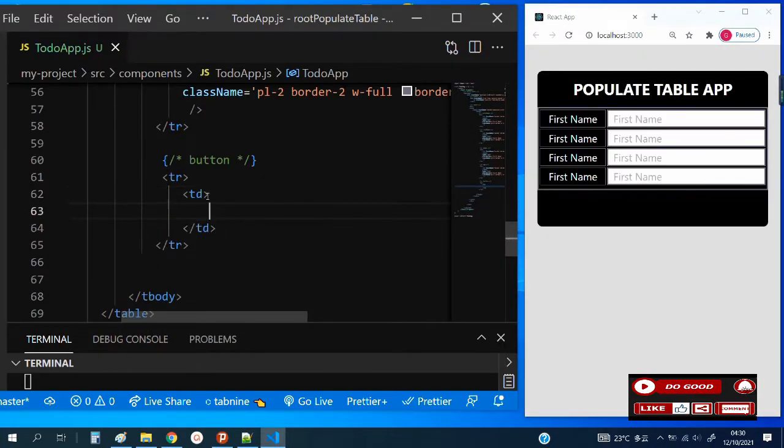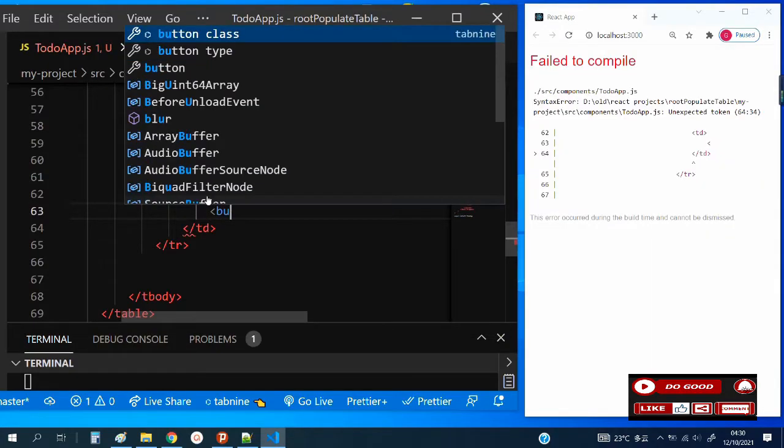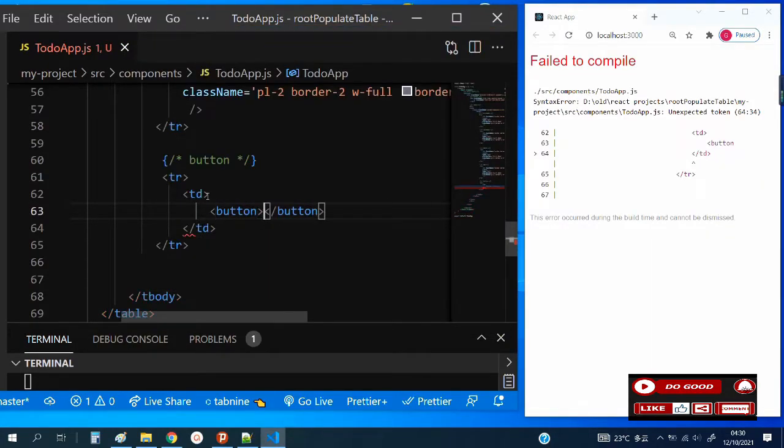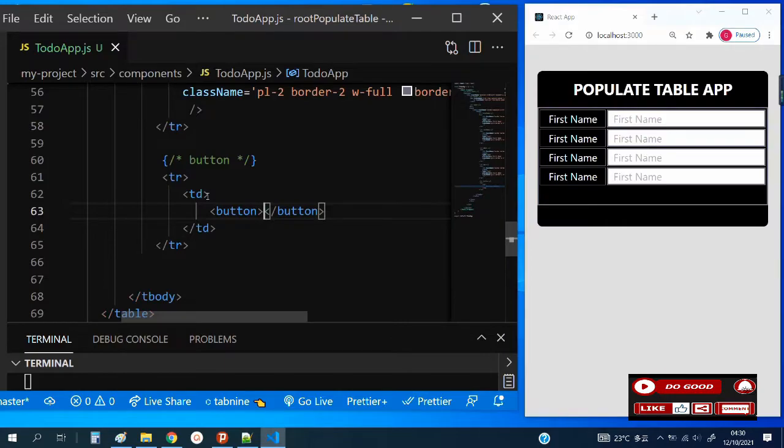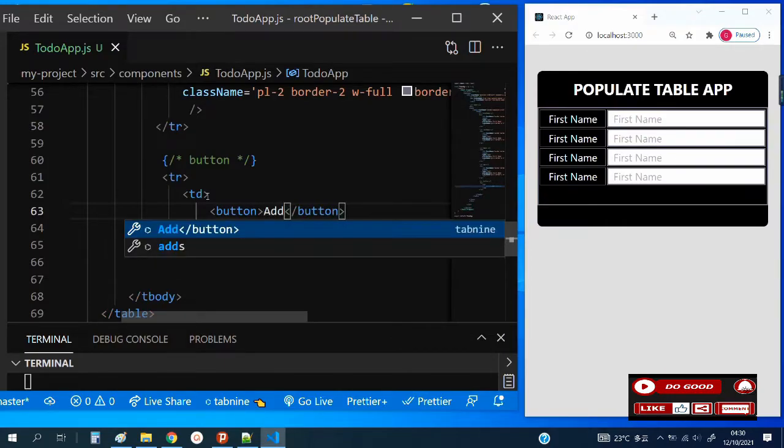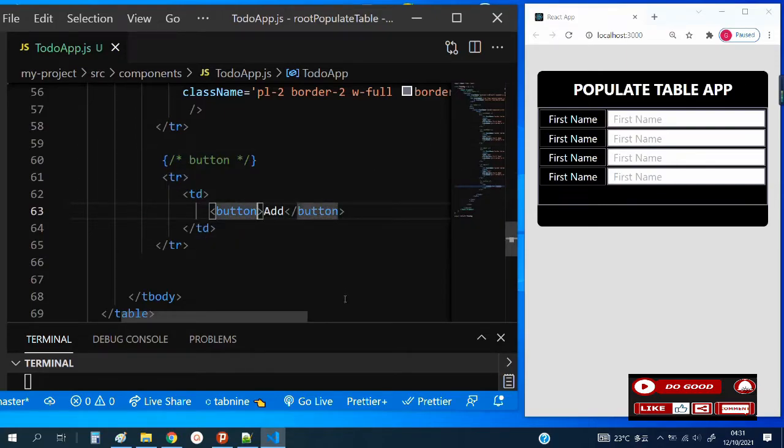Inside the TD, let's have our button. So button, then we have Add. Good. Let's give the button a class name and a type.